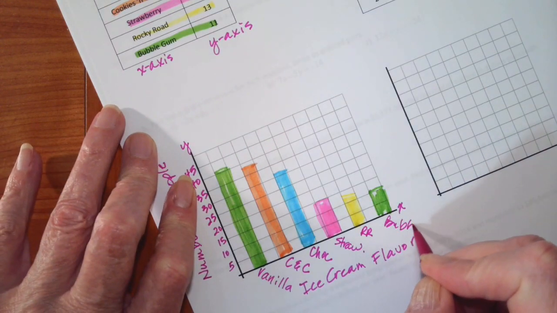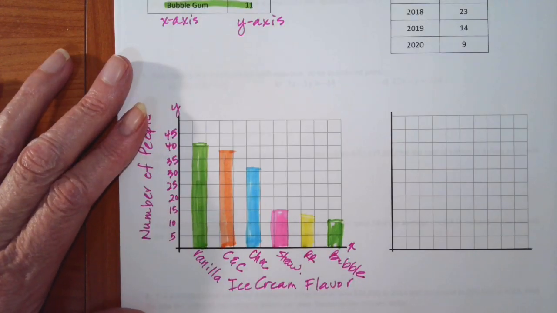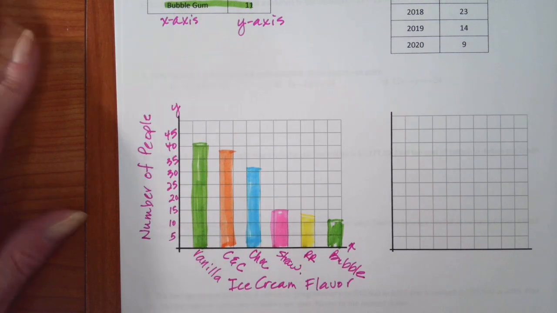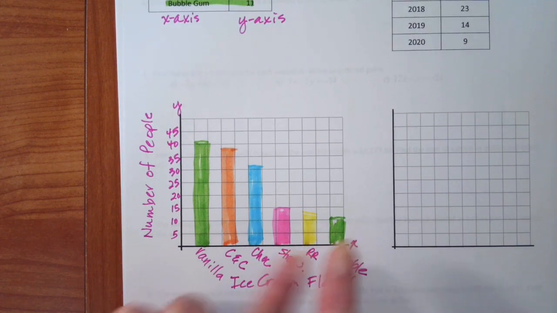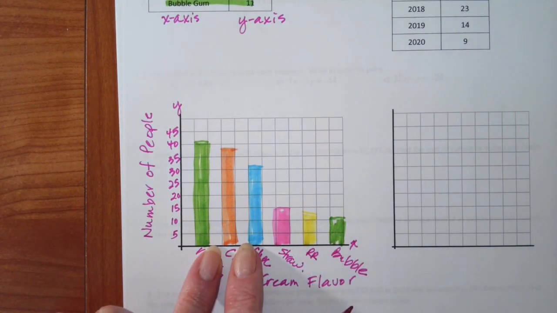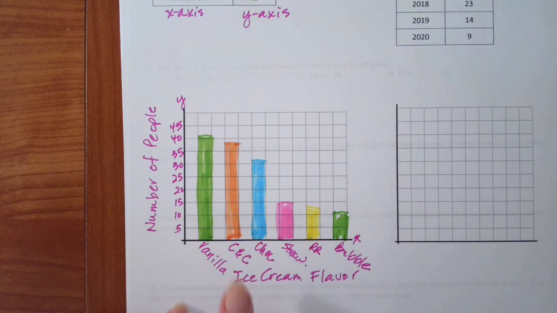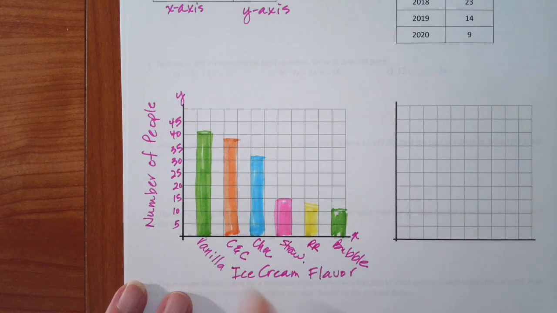So there's a bar graph. And you can see it goes from highest to lowest. If you don't put them in order from highest to lowest, it's not the end of the world. But you do have to remember that the bars are all the same width, and there's a space in between them. How wide they are doesn't matter. The space in between them doesn't matter. But the scaling of the y-axis is important, and then your categories are down here.